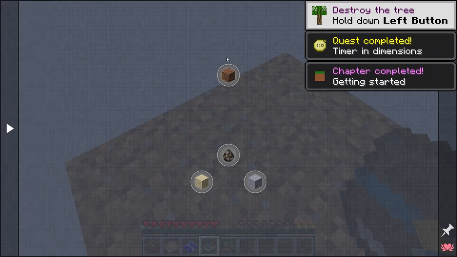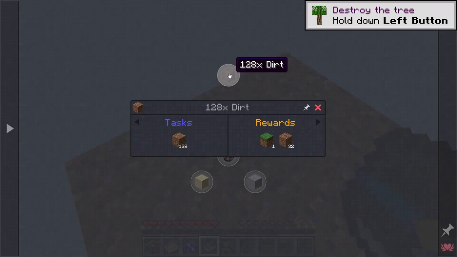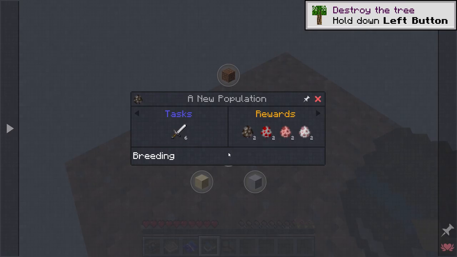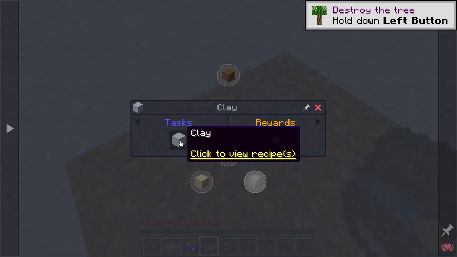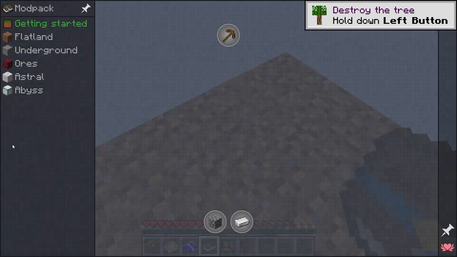So the flatland, I didn't know this actually existed when I tested this out in the world. It says mined 128 times blocks, and then we can get a grass block and a dirt block. And then if we get a new population, we have to breed. Yeah, breed 6 animals, which is crazy. We can get sand. We can go ahead and get red sand, which is pretty cool. And then we get clay. We can get clay balls. They're underground, and then all the other stuff. So we're not worried about that.